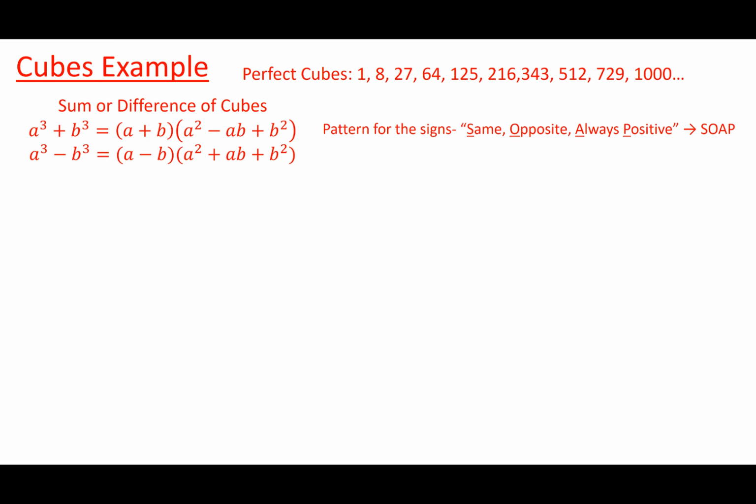Okay, so let's do one of these. If I had x cubed minus 8. First off, we need to verify that it is a difference of cubes. Well, I see the first one is x cubed, so I know that's a cube. What about 8? Is 8 a cube of something? Okay, so 8 is the same thing as 2 cubed. So actually, I could think of this as x cubed minus 2 cubed equals 0.